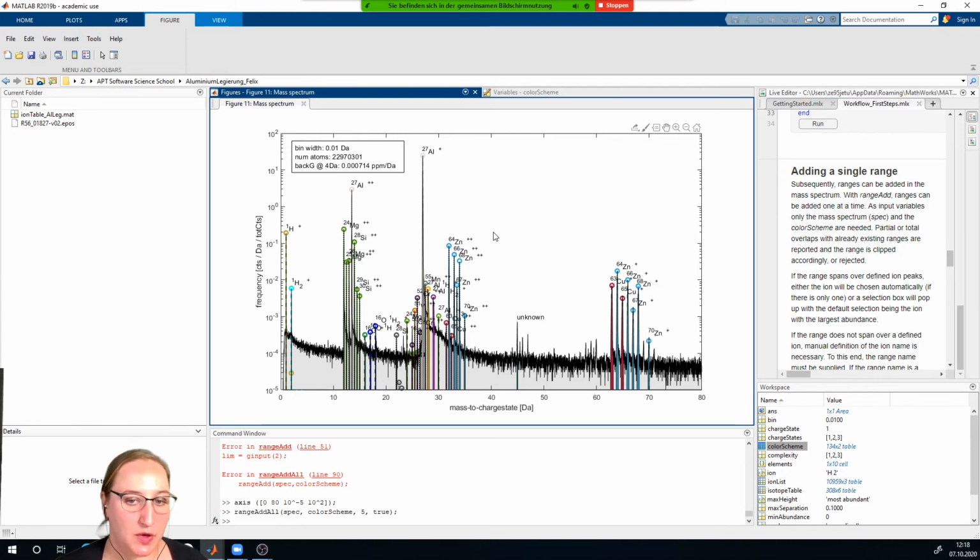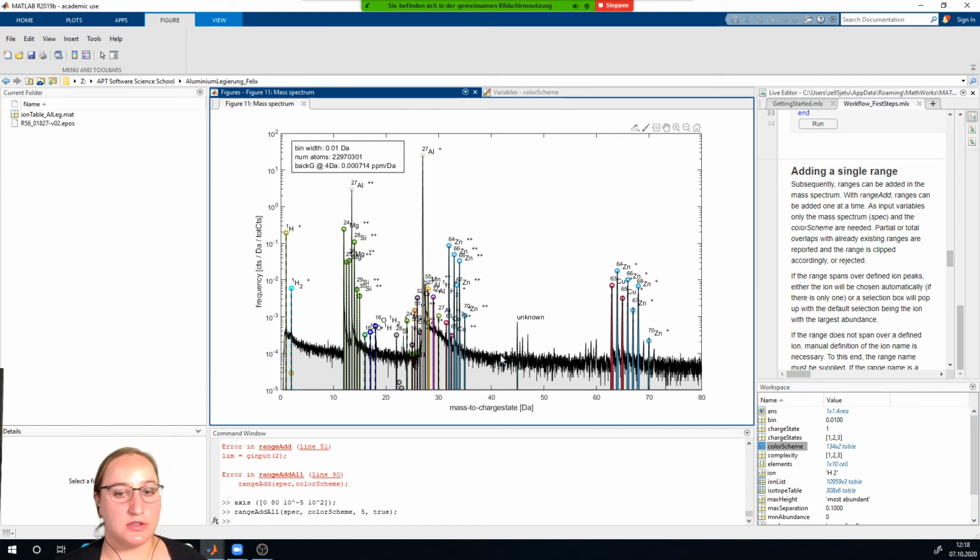And if you have a range where you did not define an ion, you need to use this unknown part. You can also name it unknown first, unknown second, for example, and then you can add your peaks manually with the range add function, and then you can range or add a range without an ion.